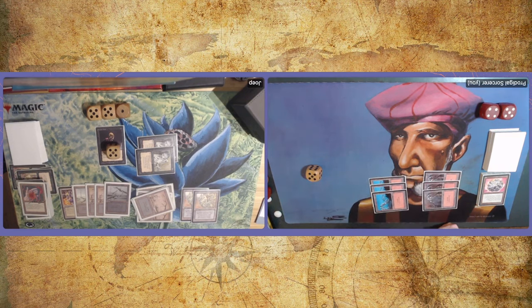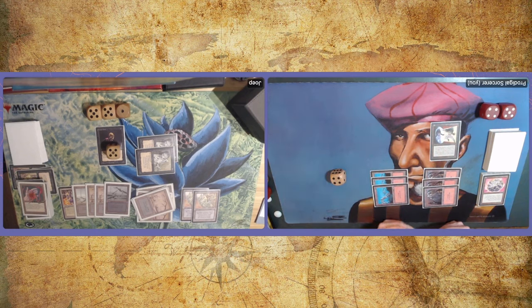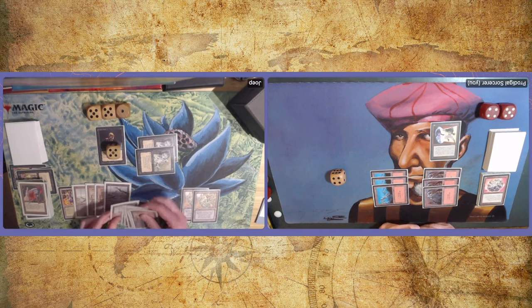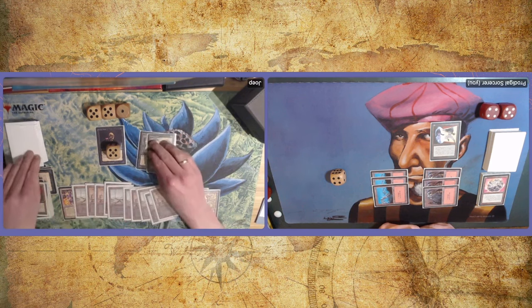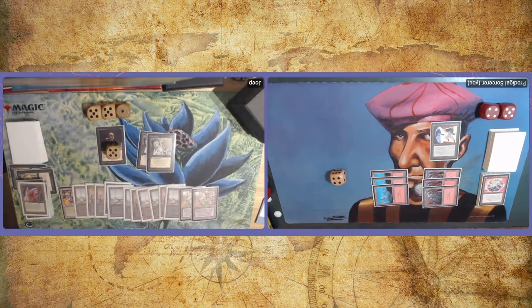Tapping 6. There's a Mirror Universe. Okay, okay. Remember, with Mirror Universe, I can change life totals. So if he's going to swing in, and if he's going to put me on 1, I can change the life totals. There's a swamp. I don't think he's got any cards in hand.